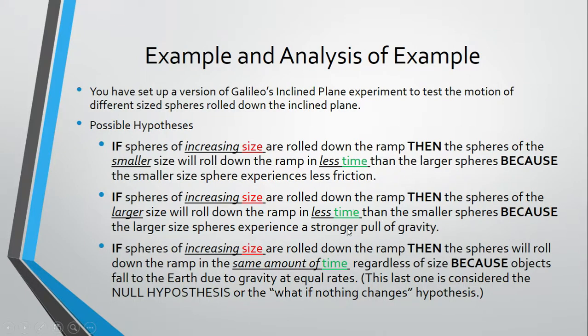Now I want you to notice in both of these cases, I have not said faster or slower. I've said less or more time. I've given the idea of how much time it would take. The reason for this is that time is our dependent variable. That's what you're recording. That's what you're measuring. So we're not calculating the velocity in this specific experiment. I'm just recording the time it takes to roll. We could then eventually derive velocity later, but that's for a different discussion.